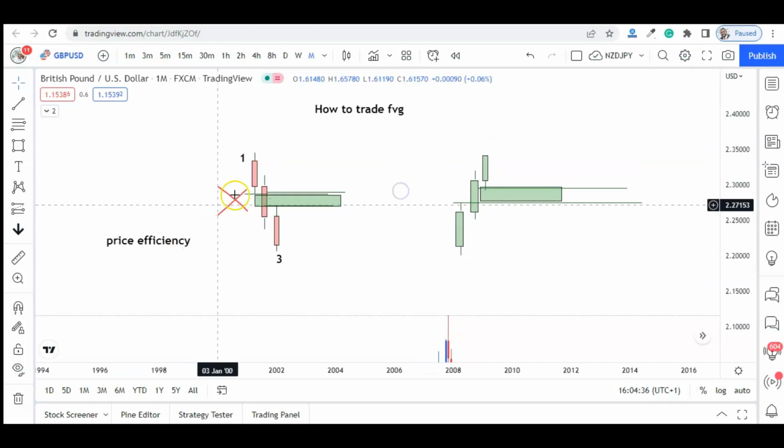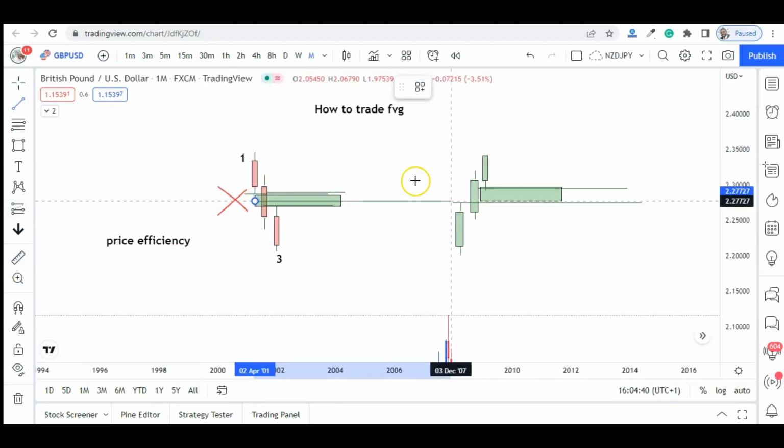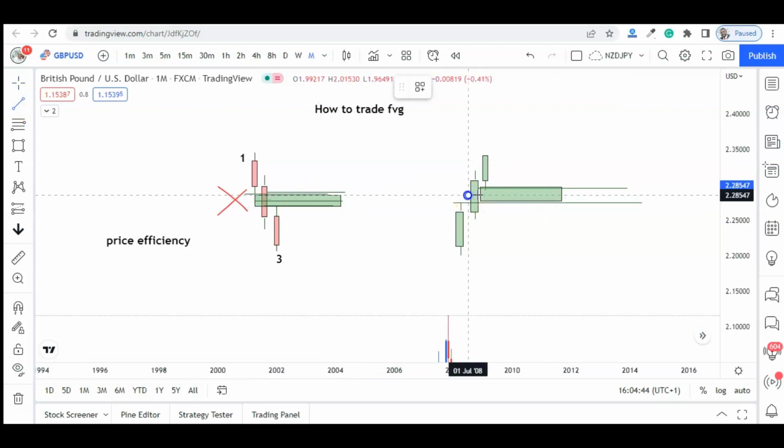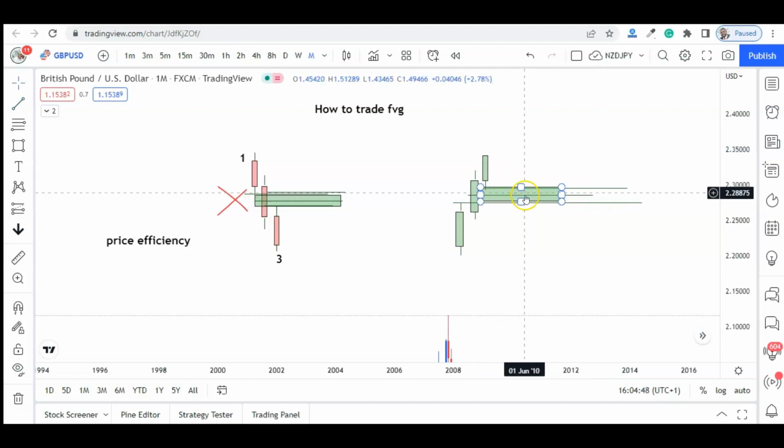Now other traders will say, look for the 50%. Look for the 50%. And when price touches 50%, you buy. In this case, bullish, you buy, stop loss below. The main thing is not whether you are waiting for 50% or 100%. The main thing is where your stop loss will be. That is the most important thing.